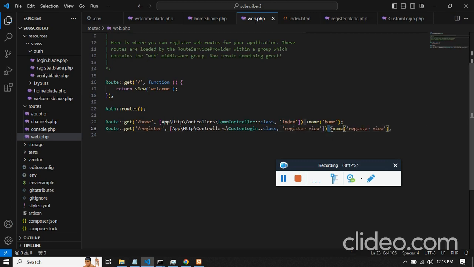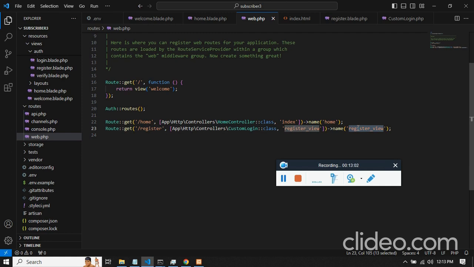So why are we giving a name? Consider this URL is something very large, like register slash some random names slash some random names. Instead of copying the whole random name or URL, you can just simply call the route.